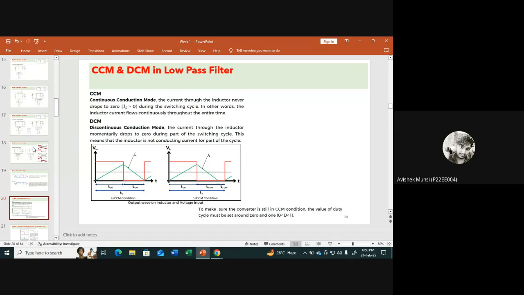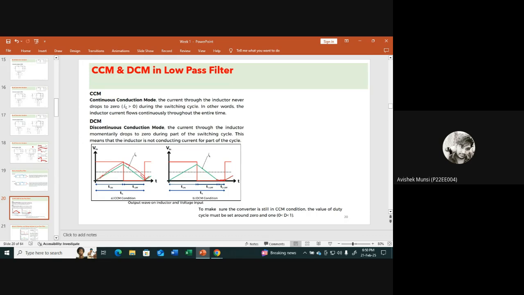See, we can define it in terms of the inductor current. During the continuous conduction mode, the inductor current will charge, and then during the off time it will discharge, and again when the switch turns on it will charge. But in the case of the discontinuous conduction mode, there will be a flip of time. In that time the inductor current will remain off, and after a certain time it will turn on.